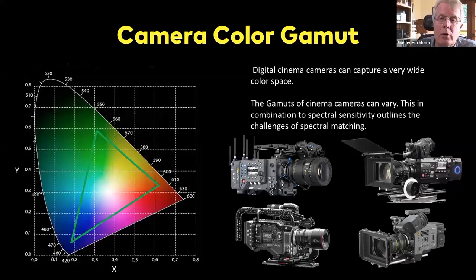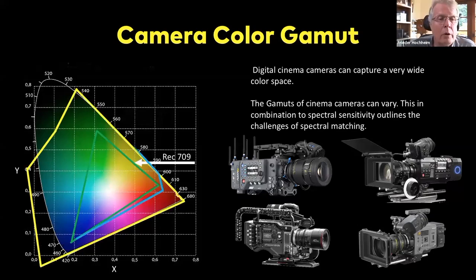So again, I'm not trying to show that one camera is above or below or better or worse. These are differences that account for some of the challenges that we have. And again, got to remember, everyone is sensitive to the white. There's an equal amount of sensitivity in the white zone. So here goes. So that's your 709, and off we go. And these are all different gamuts.